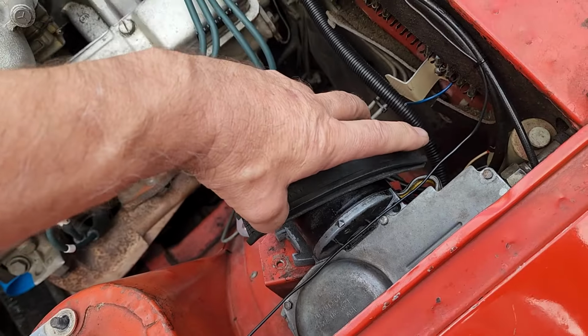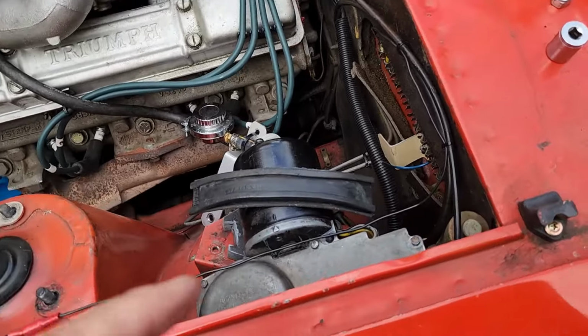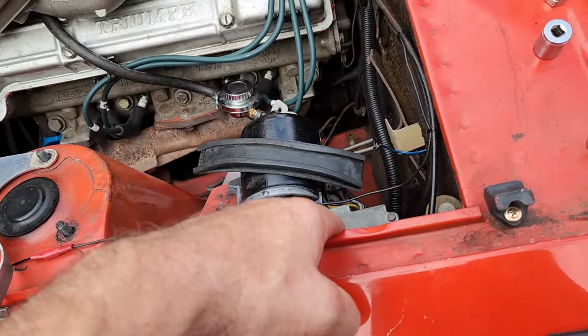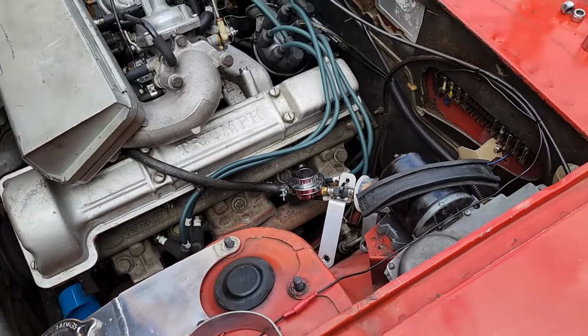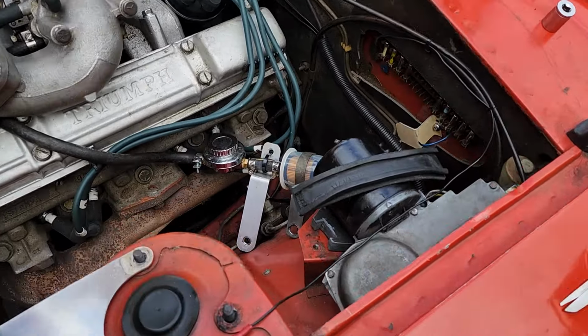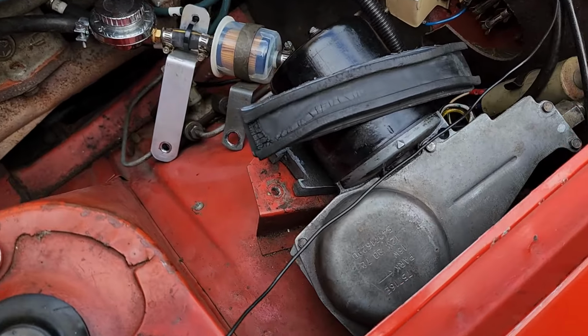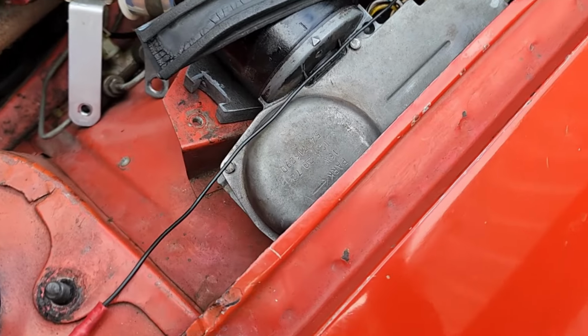I guess the plan is you want a bit of movement there, but not too much, because if you've got a lot of movement there, that's definitely what knackers the park switch bracket. It'll just snap. And I guess maybe the same if you've got it too tight, but what the tolerances are, I wouldn't have a clue.